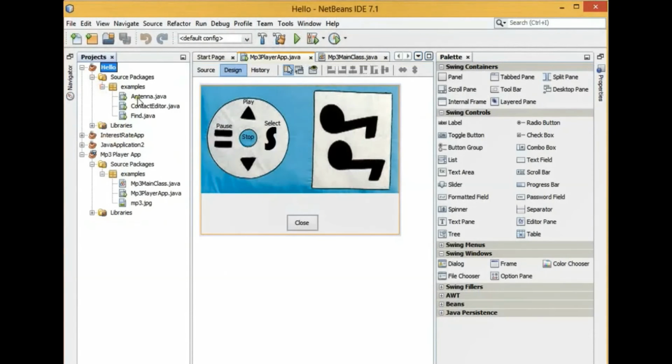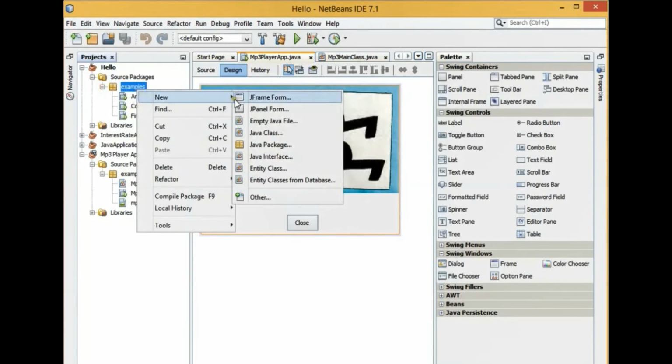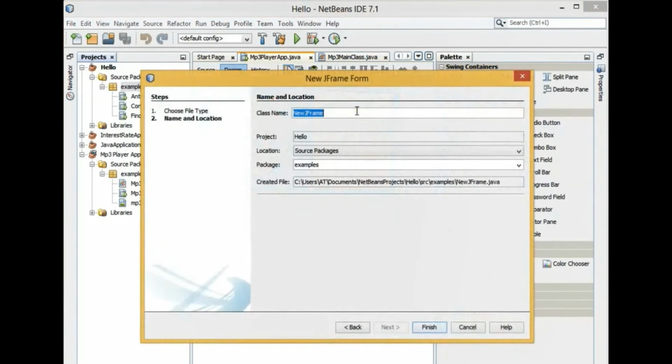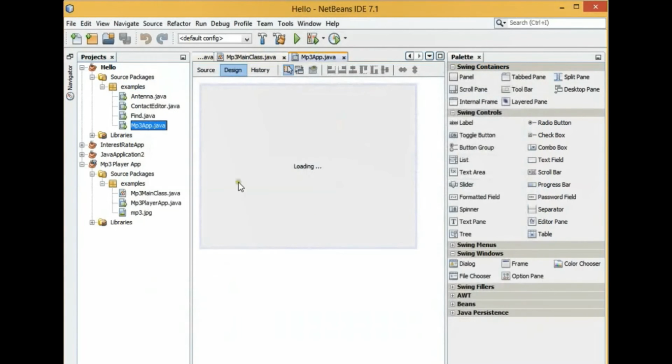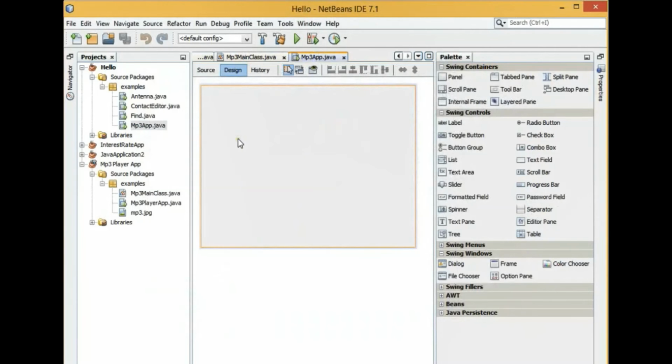Now what we have to do is to take a form like the earlier project, click new, then JFrame form, any name you want to give. I am giving it mp3 app, finish. So we have the form here.